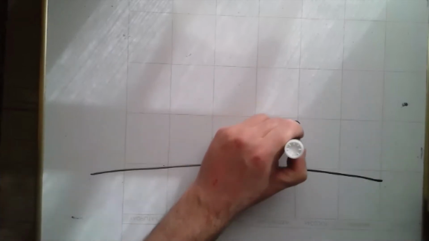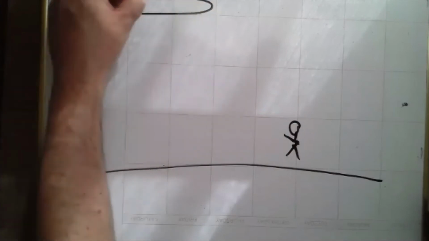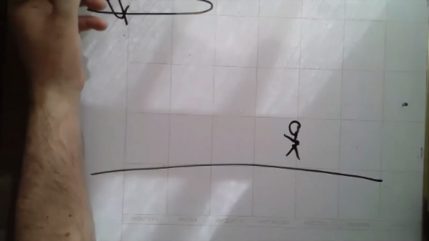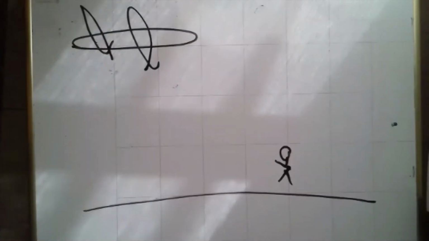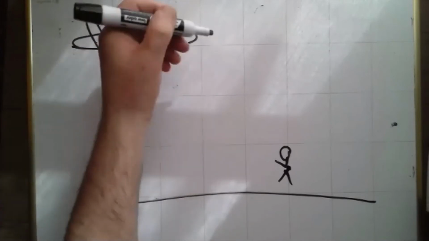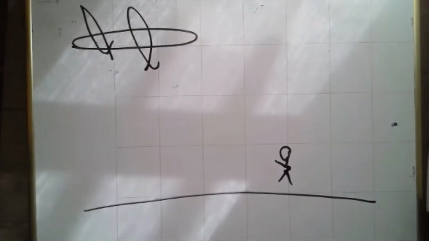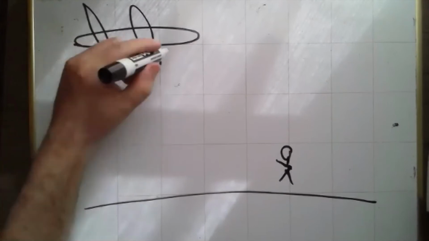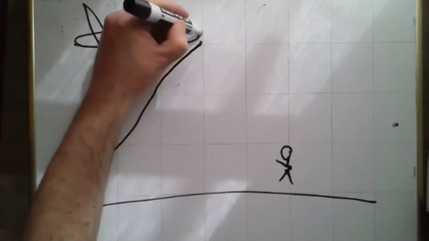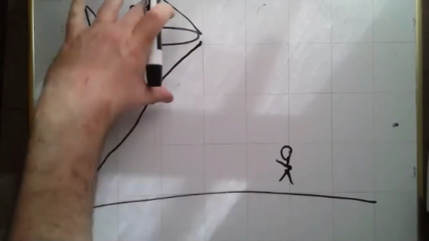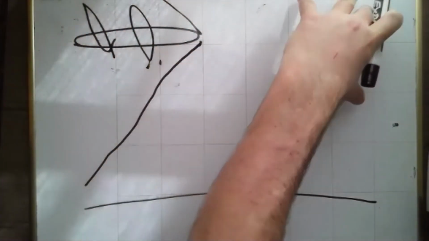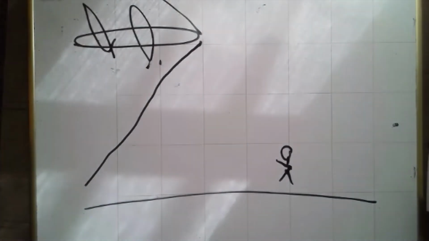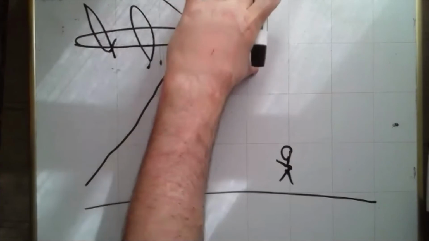Meaning, if I'm here on the ground, here's me, and there's a plane, okay, that's my drawing of a plane. I can't draw worth a damn. If this plane's moving faster than the speed of sound, it's creating a continuous shock wave the entire time. As it's flying, there's a shock wave that's trailing behind it in this cone. So it's moving and it's dragging the shock wave with it. It's not something that just happens and stops. It keeps happening.